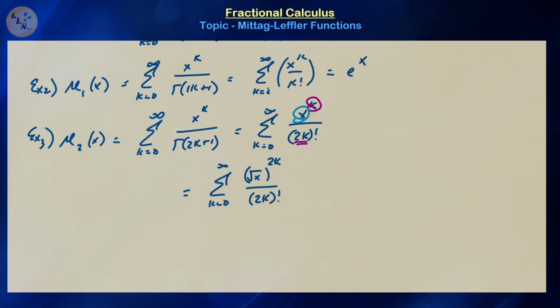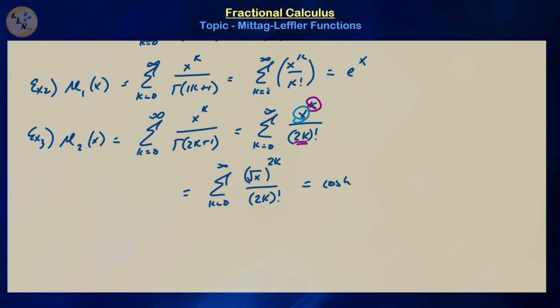And this should look very, very familiar. This is just the even series with non-oscillating terms. So you should know that to be equal to the hyperbolic cosine function of the square root of x. So that's Mittag-Leffler 2, and you can explore Mittag-Leffler 3, 4, 5, 6, and higher, and maybe you can see some other interesting functions that you've probably already encountered in the past.